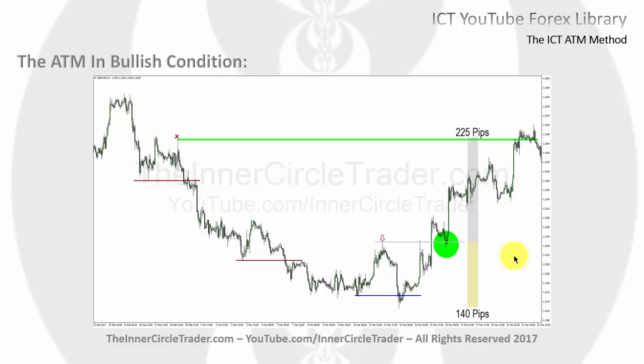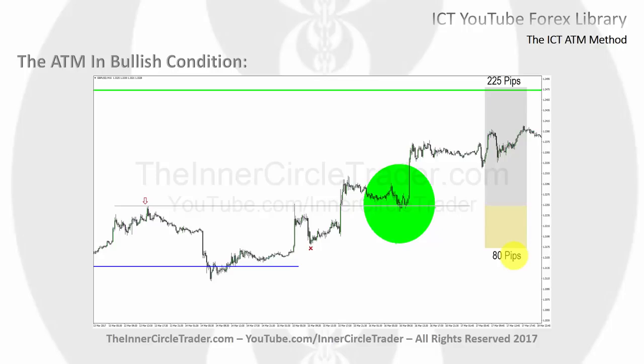So we can now drop down into a 15-minute time frame and try to get that same 225 pips with a little bit lower stop loss. So here we are on a 15-minute time frame. I've zoomed in here in that same little area of looking to be a buyer. We're now reducing that risk down to 80 pips. So we can have a stop loss just below this old low here. We have this low to this high here coming back down into that level.